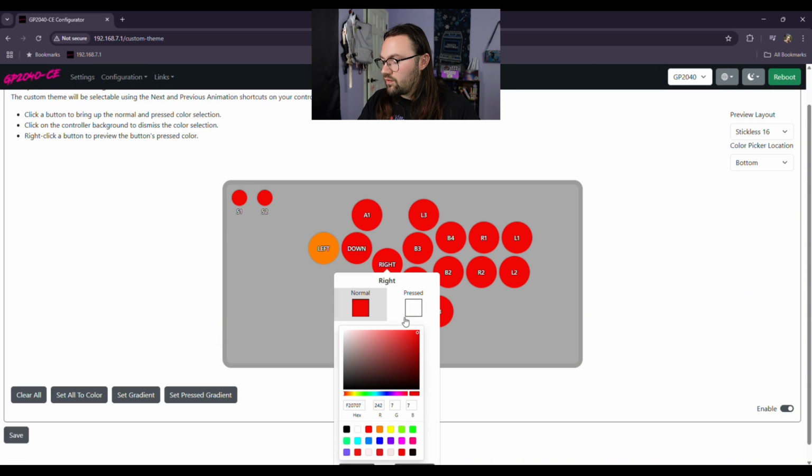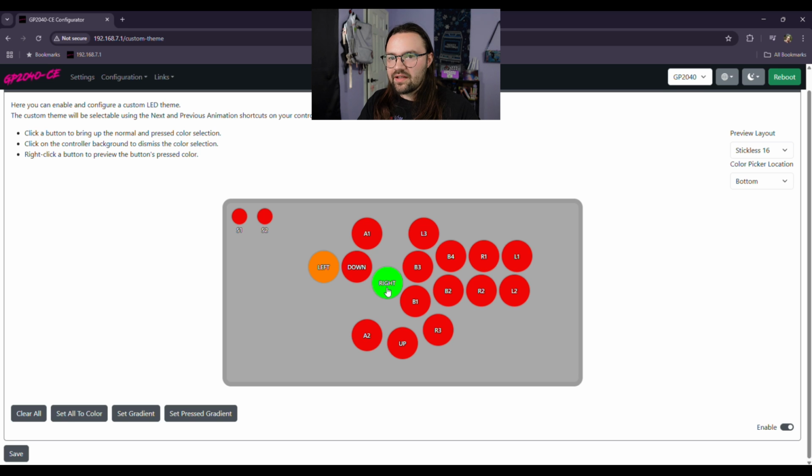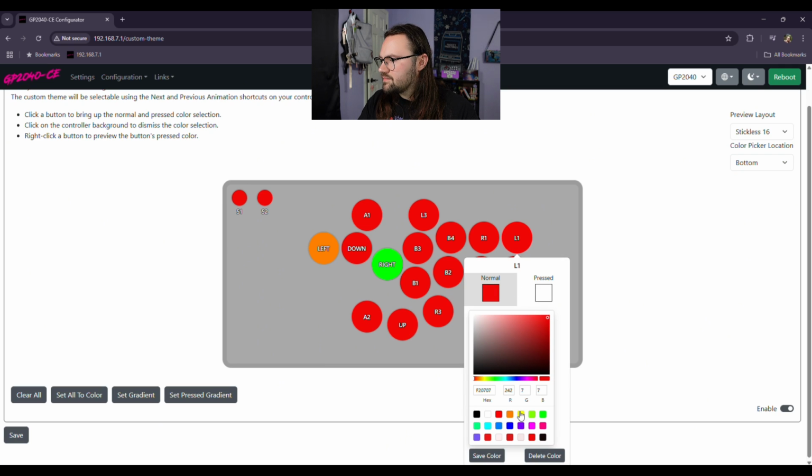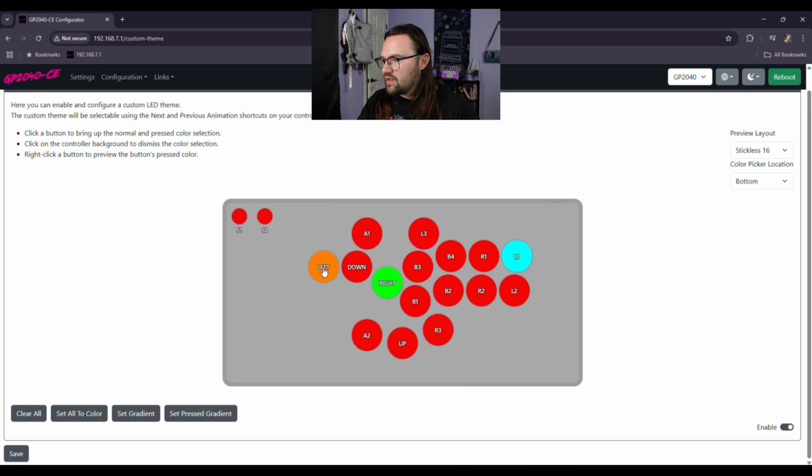And then over here, we'll go green, and it'll transfer, and when it's pressed, it'll be black, which I think is like the lights off. I don't actually think it's a glowing black, it's just the lights off. And then this one over here, we're gonna make it blue. When it's pressed, it will turn white. Save that. So now these are all each individually the different colors that I wanted them to be.